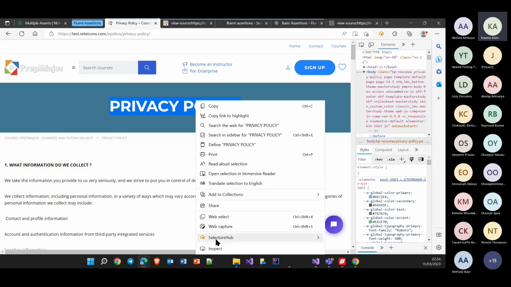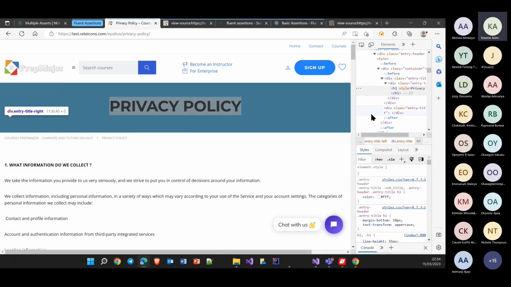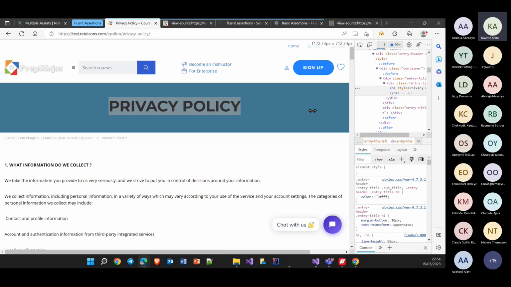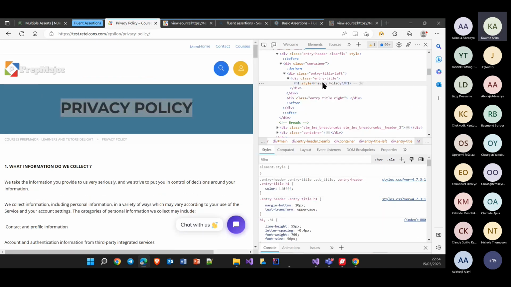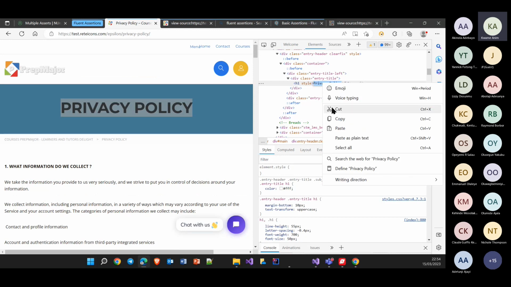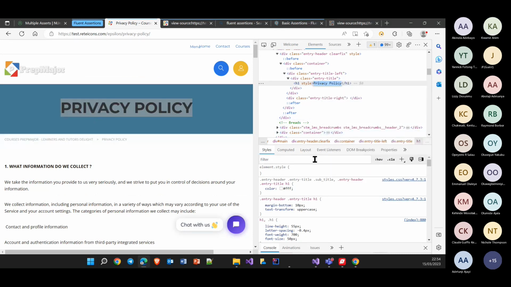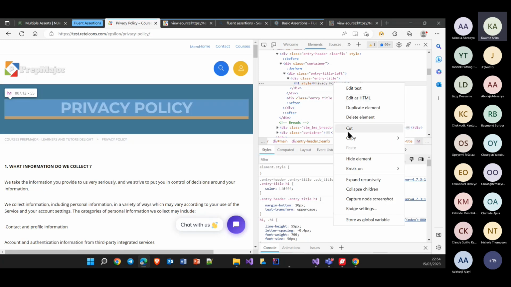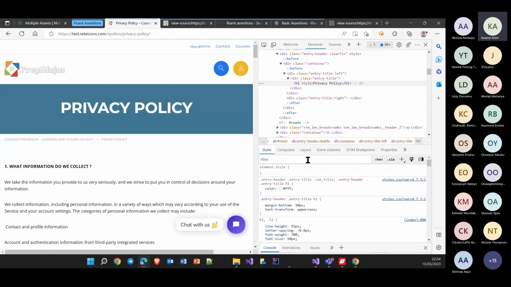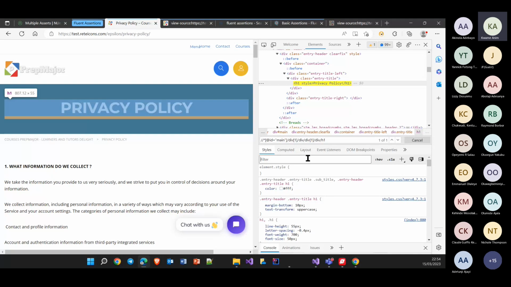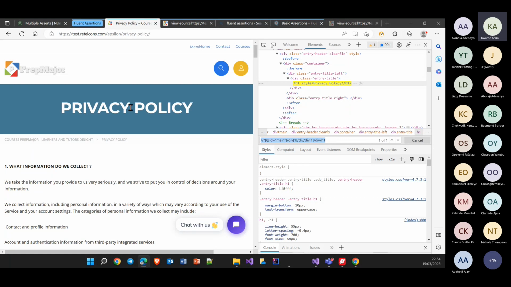So you can copy this element and check over here on your element on the right side. You can see it's called privacy policy here, and you copy the, sorry, the XPath or the CSS selector. So if I copy and I do Control F and I check, hola, I see 1 of 1. So if I use this particular element to check if this page has these words, privacy policy, then my test will pass.